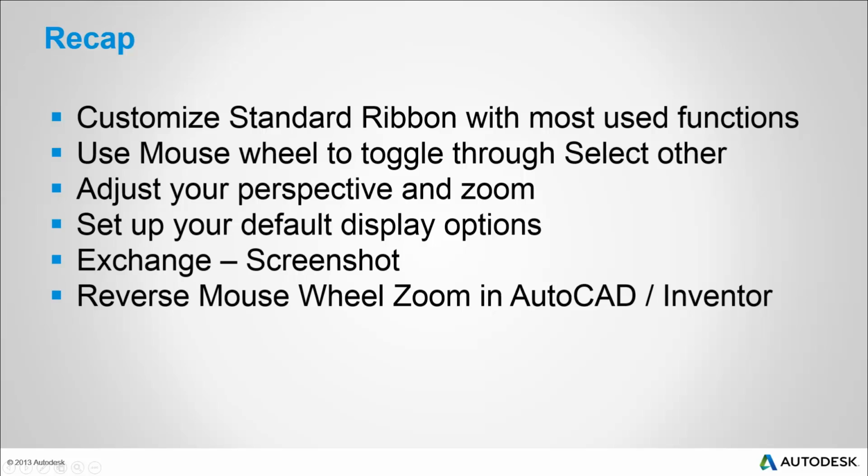The other thing that we showed you is an enhancement of how you can utilize the Select Other tool. So rather than having to use the drop-down, you can just scroll with your mouse wheel to access that Select Other process. The other thing that we showed you how to do is use the perspective mode more efficiently. So if you just hit Control and Shift and use your mouse wheel, you can change the angle of the perspective very easily, and F3 is a great function to allow you to precisely control your zoom options. If you do want to set up your application options, there's many ways to do so.